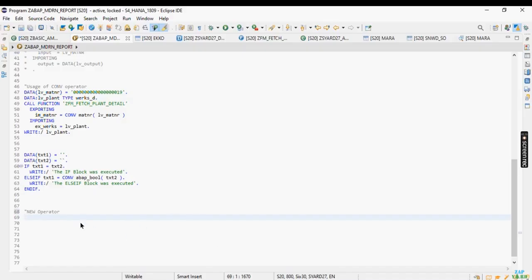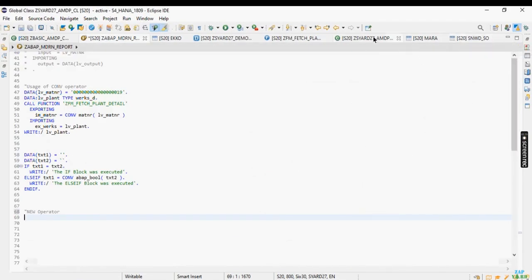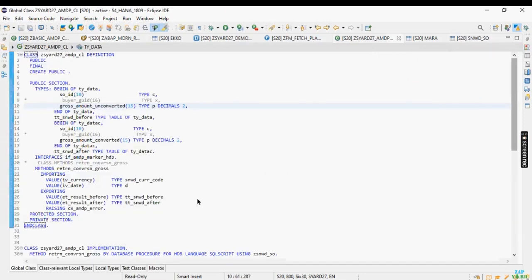So now, in the new operator, while talking about the creation of the instance of a class, suppose I have to call this class and this method that returns the conversion gross value.